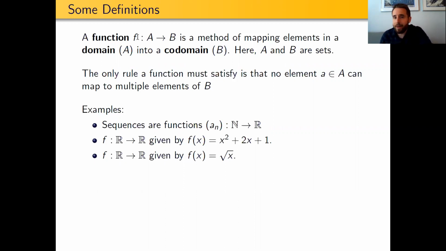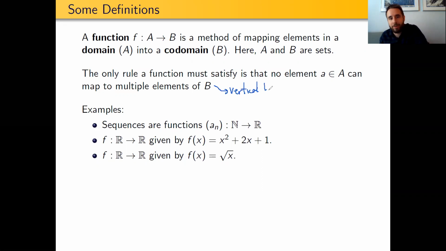And the only rule that we have to satisfy is that no element in A can be mapped to multiple elements of B. In other words, every element of A gets mapped to, at most, one element of B. And I should say that in our pre-calculus class or calculus or what have you, in earlier math classes, this has a nice name that you're all probably familiar with. This was our vertical line test. Right, so that was simply a way of testing to see that no two y values were getting mapped to by the same x value for our usual notation, y equals f of x.